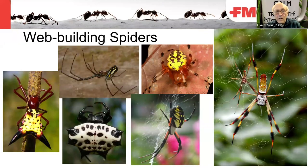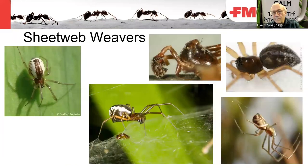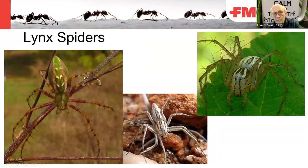Web-building spiders you'll find outdoors include Nephila, Argiope, Gasteracantha, Micrathena, Leucauge, and Araneous. Sheet web builders produce more or less horizontal sheets with three-dimensional silk above; these are small spiders — about an eighth to a quarter inch long. You can see a male linyphiid spider with its modified palp for mating. Lynx spiders have a very distinctive eye arrangement — two in front, then a hexagonal six-sided pattern behind — and are active hunters on vegetation that don't build webs.